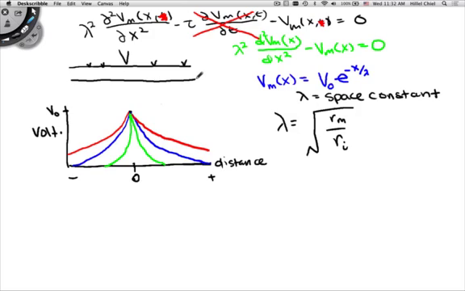If you think about the cable, the hose again, if you have very big holes and a very narrow diameter, how far would the water flow out? It's hard to flow, so Ri is large and Rm is small. What's our space constant going to look like? It's going to be tiny, because you have a small number divided by a large number. If Rm is much less than Ri, then lambda is small. It flows out fast, like our green line.